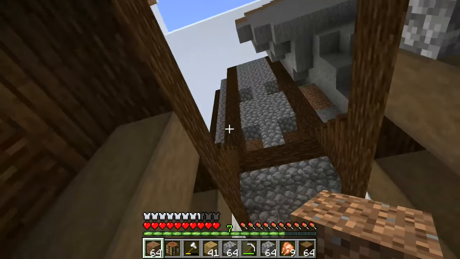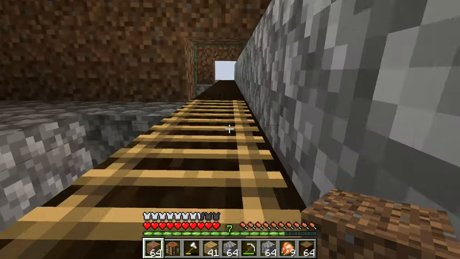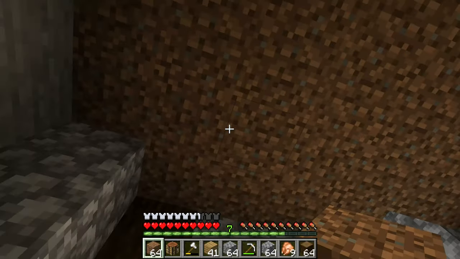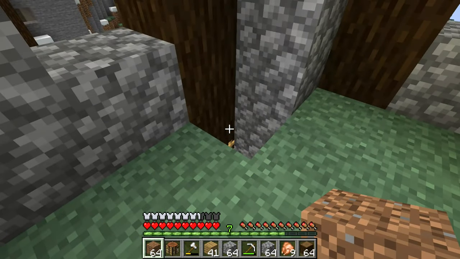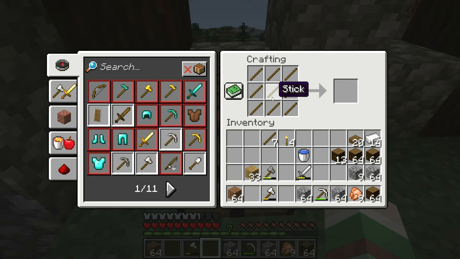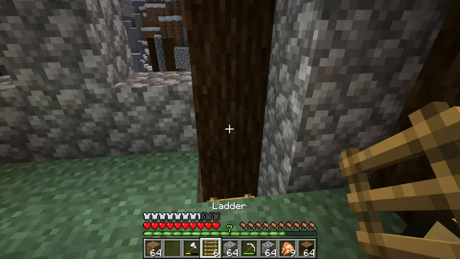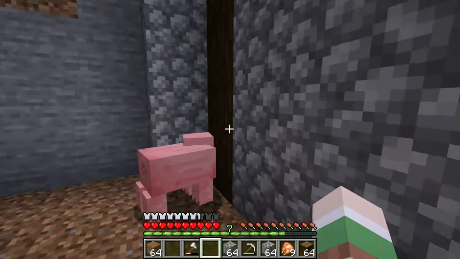So this one is 1. This one is 1, 2, I think. Let me go up. Oh yeah, 1, 2, and then we have a top bit. That's also 4 high, maybe. Let's make some ladders so we can see. Think this is a ladder. Yes, this is a ladder. Nice. Voila. Okay, now we can get up here.